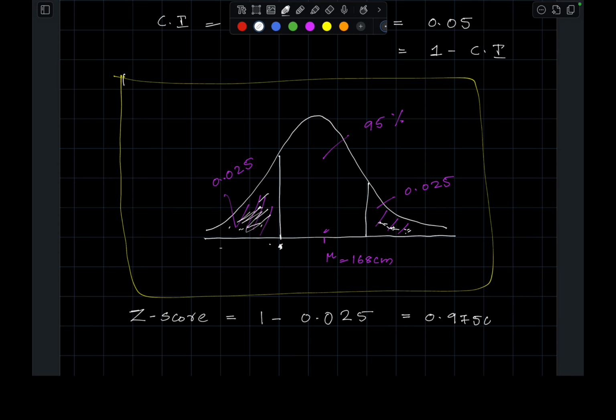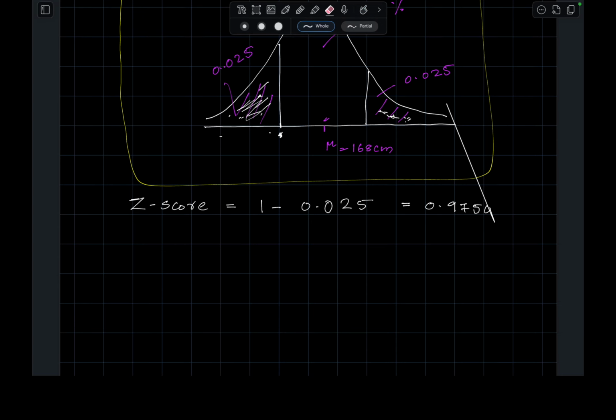And in order to check the area for this particular value, we have to look into the Z table. That is available on the internet, the Z table. If you look, you can see the Z table, T table, chi-square table, F table. Like for all hypothesis tests, we have to look into tables to check the area. So here the area, if you look, will come as plus 1.96.